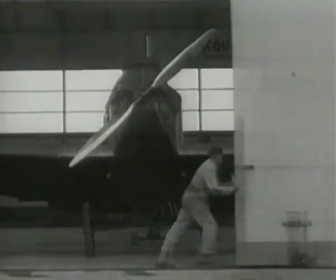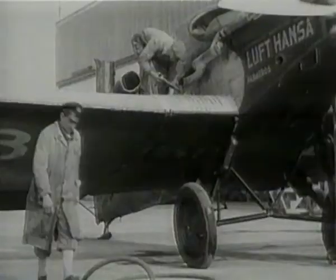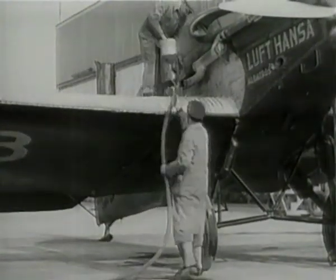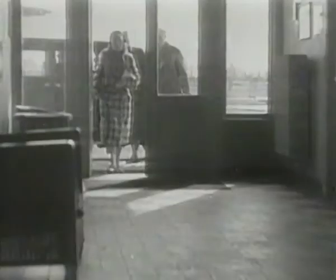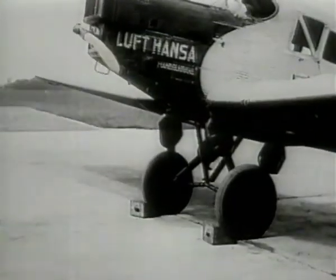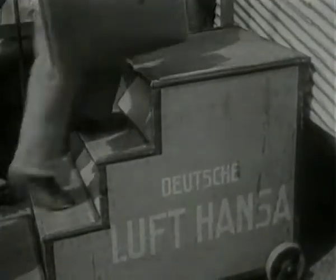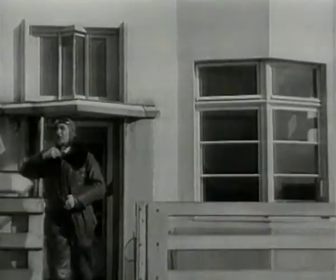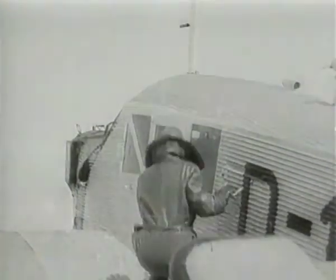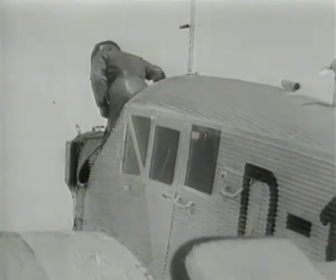As the business expanded, so too did the fleets of aircraft. Much larger types came into service, capable of carrying more fuel to reach even further destinations. New terminals were constructed with passenger lounges and check-in facilities. Flying was no longer the risky and uncomfortable way to travel that it had been a decade before. For the pilot, however, it was a different story. On some aircraft, they still flew in open cockpits, navigating by sight and dead reckoning, following rail tracks and roads.